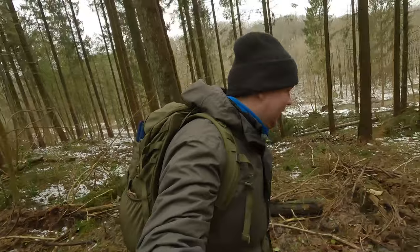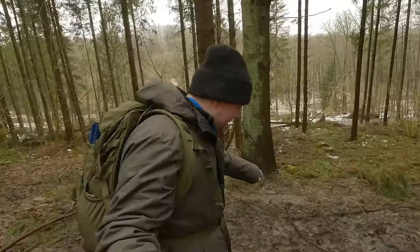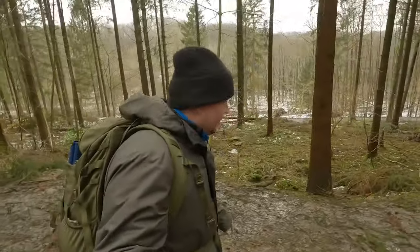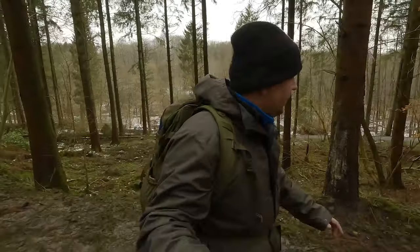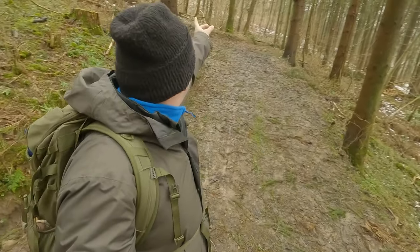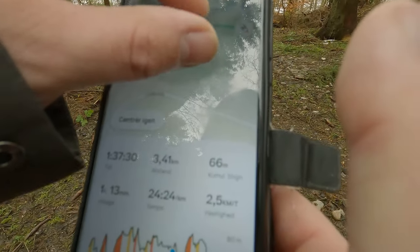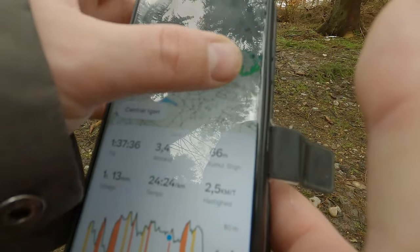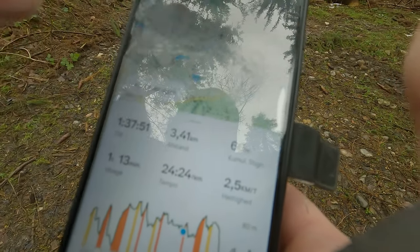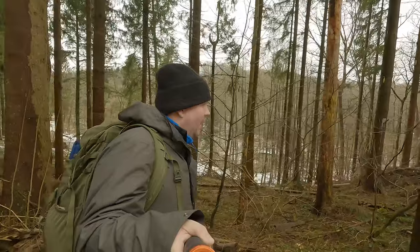The last part of the trail is really really muddy but it's actually the fun part. I'm lucky I haven't slipped on my back yet. It's so beautiful here. I think there's a road down there — I was going down, around, and then up and came back the same way. I'm still in the forest. I don't know if I took a new trail but I'm just going to keep going that way. The time is almost 12:30 and I should get home around 2 p.m.